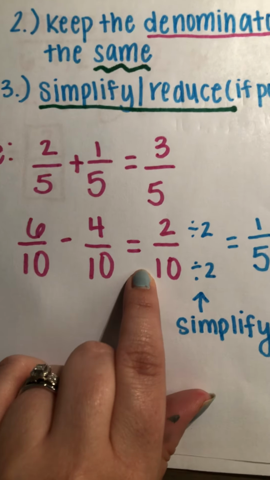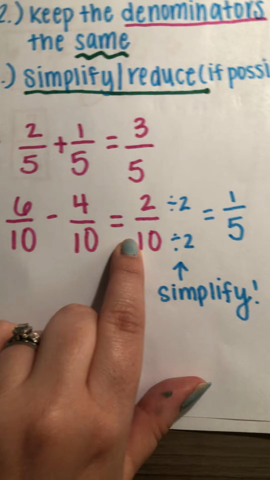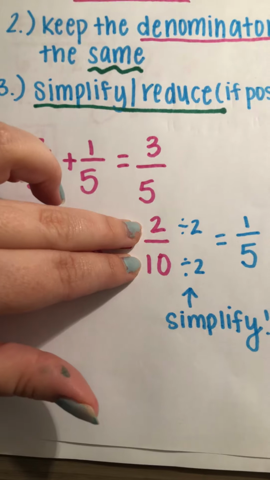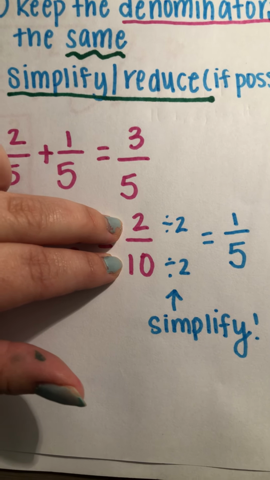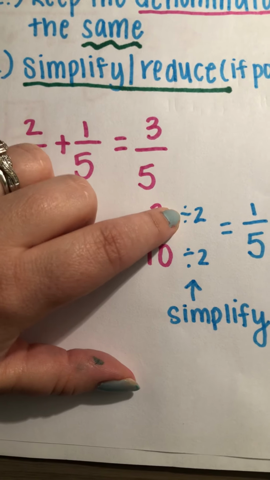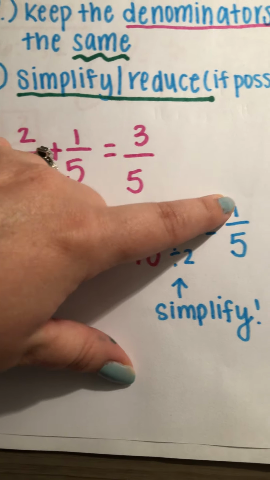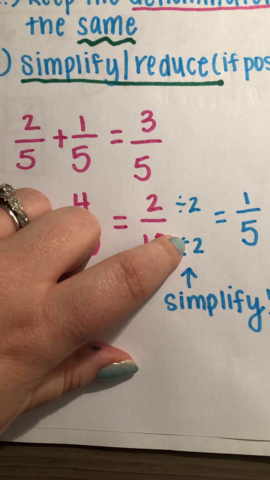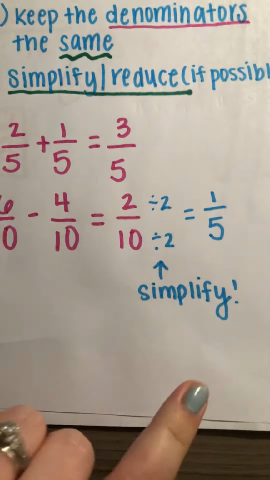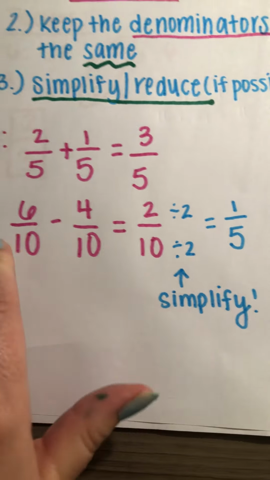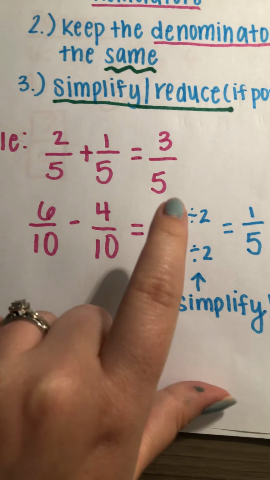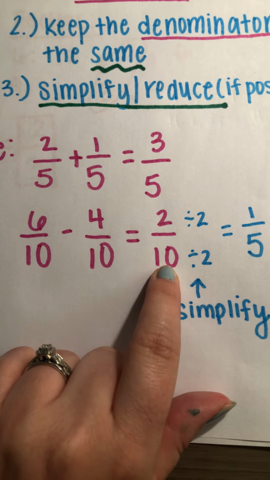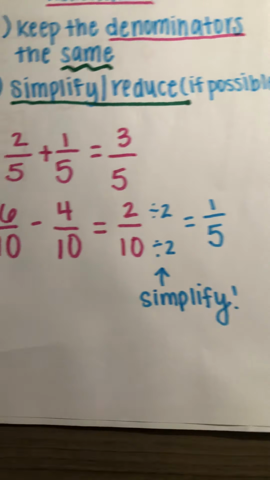But 2/10 can be reduced or can be simplified. They have a like factor. So we need to remember about the greatest common factor. And the greatest common factor of 2 and 10 is 2. So I can reduce these down to 1/5. I divided the top number and the bottom number by 2 because that's the greatest common factor, and I got 1/5. And 1/5 would be my answer. So anytime you're adding and subtracting fractions, you always need to look at your answer because you need to decide, does it need to be simplified or does it not need to be? And you always want to make it into the simplest form.